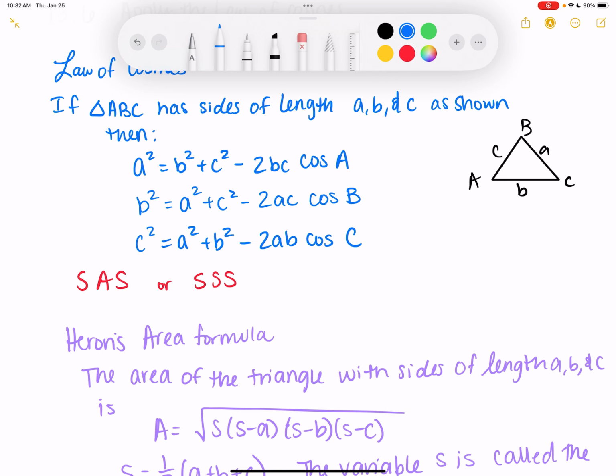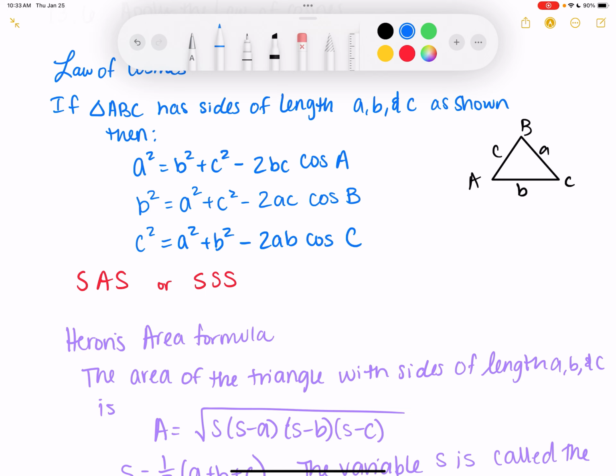Minus 2 times whatever two sides you're given, times the cosine of whatever angle you were given. I would just remember that, and then manipulate the formula personally. I don't memorize that angle A is equal to whatever. I memorize this. Once I know one of them, I can figure out the other ones, because this is all based off given information. Everything on the right side of that formula would have been given to you, unless you're solving for an angle, but then you just manipulate it. At that point, you can pick whichever one, but I would recommend picking the one with the biggest side, because otherwise your answer could be thrown off.